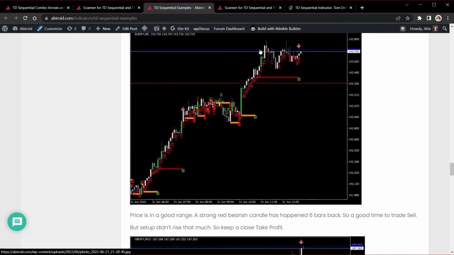Like right here, during the later stages of the countdown, we already have this red bar, which is why once this signal occurs, it is very safe to trade over here. But just in case, it is a good idea to keep a very close stop loss and a take profit somewhere near right here, at least 2 times that of the stop loss level, because the setup climb wasn't that high, and the countdown climb wasn't that high either. We only had this climb, which is why a drop would not be very significant because price has kept going up in this trend. So I'll keep a closer take profit for this one.